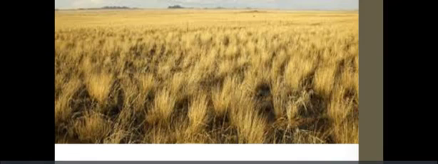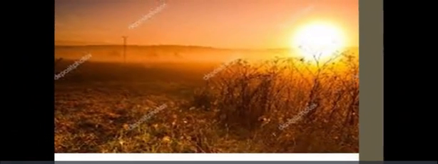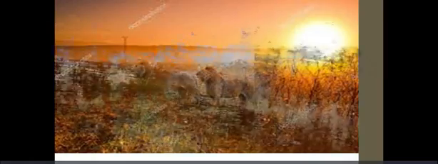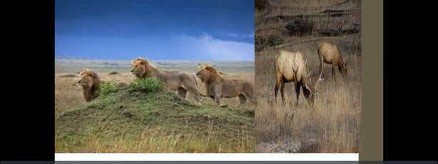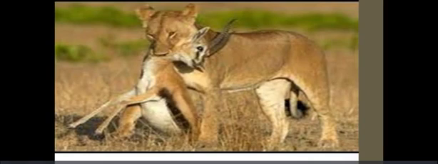Next, about adaptation of animals and plants which live on grasslands and forest. The grasslands cover nearly 1/4 of the earth's land. A few shrubs and trees are also seen. Grasslands have hot, dry summers with low water availability. Tropical grasslands are hot throughout the year, whereas temperate grasslands are hot in summer and very cold in winters. A large number of animals are found in this forest. Lion and deer are two animals which are found both in grasslands and forest.